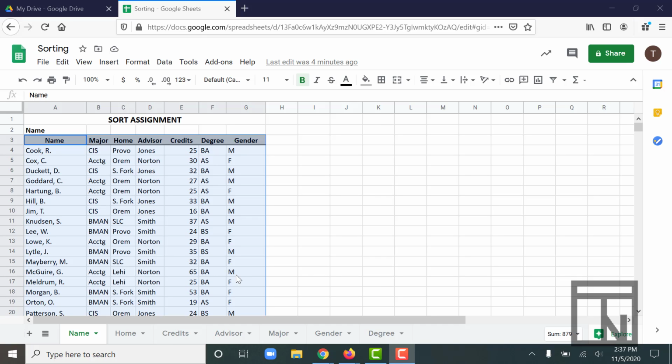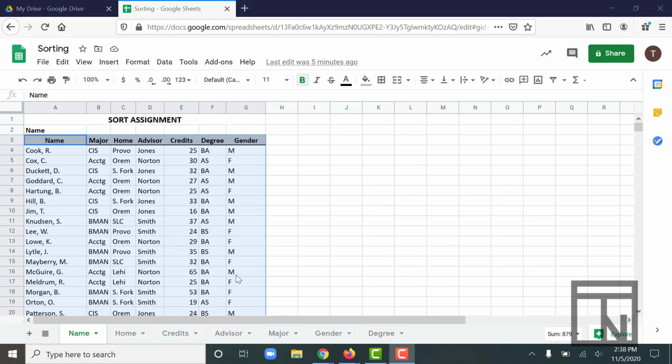Right now we're looking at the name worksheet in our sorting workbook that we used in our previous video. So if you don't have a copy of this, go back to the sorting video and grab a copy. Let's imagine that as a counselor looking at these students, I'm interested only in the students that live in the Provo and Orem areas. So I could sort these alphabetically and then find all of my Orem and Provo students. But an easier way to do that would just be to filter out or hide any students that have a home city that's different than Provo and Orem, so that the Provo and Orem students are the only ones I'm looking at. So let's do that.